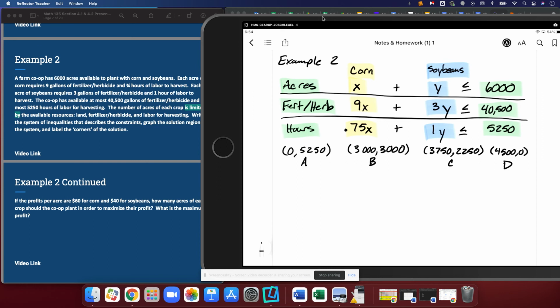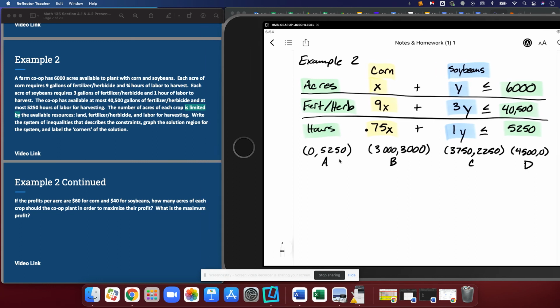And so again, please do notice with both options A and D, we do not plant all 6,000 acres of land because we are either lacking enough fertilizer or enough hours to produce or harvest the crop. And so again, this is taking into account that if we were to try to only plant one of those, in this case only soybeans and in this case only corn, we would have some land that is sitting doing nothing because we don't have enough, again, fertilizer or hours to make use of the land.